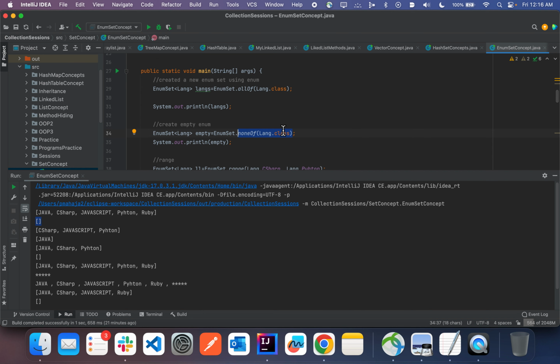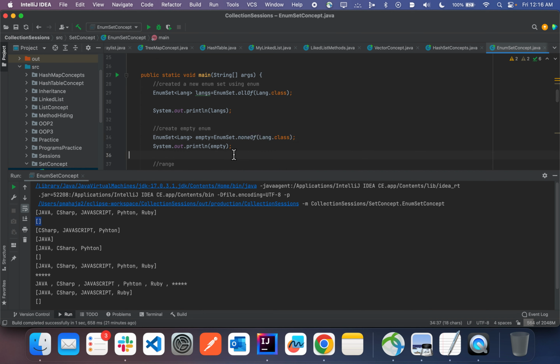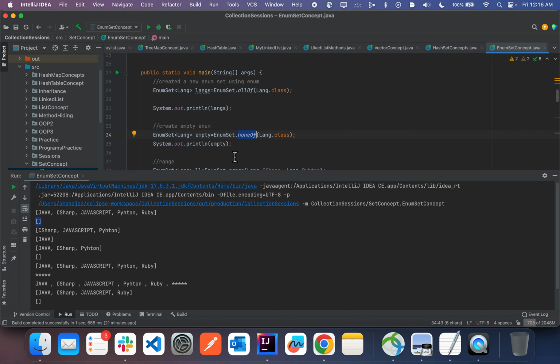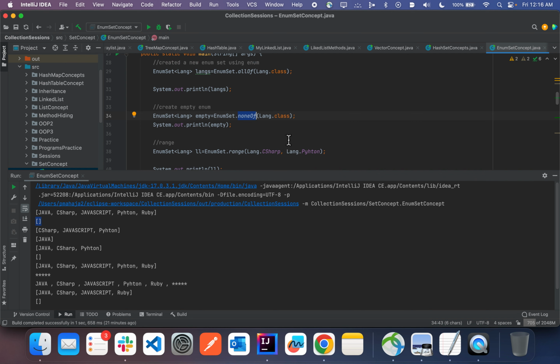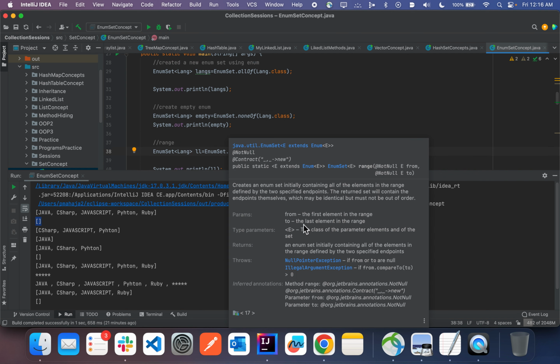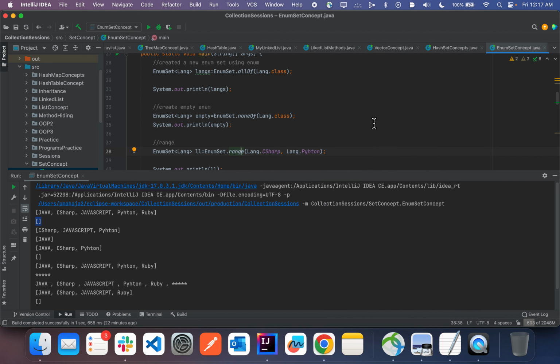Then we try range. If we want to put it in a range, we use the range function, and then we give the first element and the last element. Here we can see that it takes two arguments, from E1 and E2, so from where to where we want.